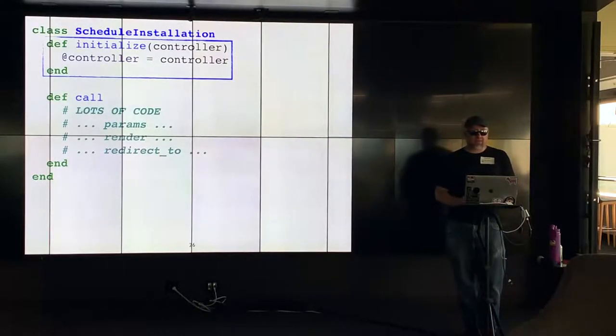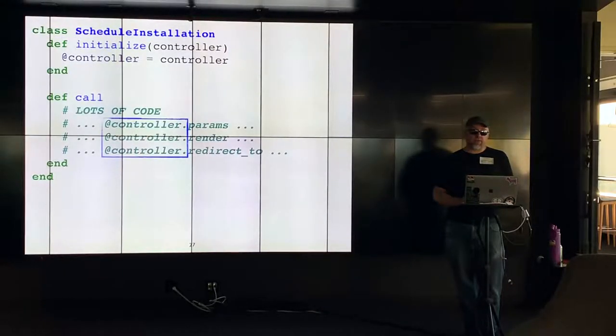I have a few choices about how I do this because this is Ruby. I could go through the transplanted method and insert controller dot everywhere that I'm seeing a no method error, but that sounds like work. Also, I'm still looking at a red test bar and my anxiety level is sort of rising by the second as this goes on. I really don't like doing a lot of work between passing tests.